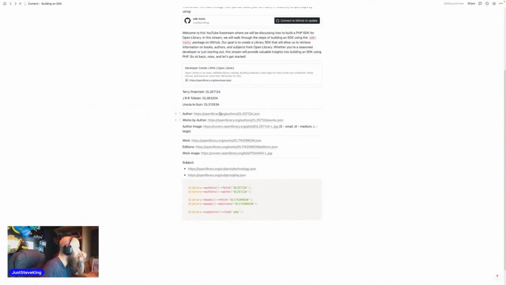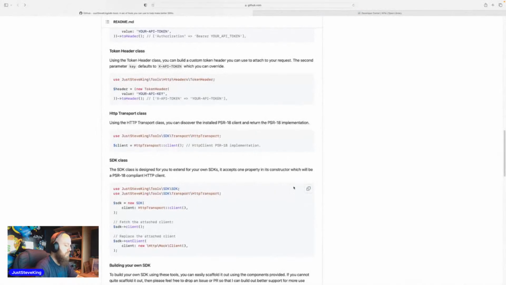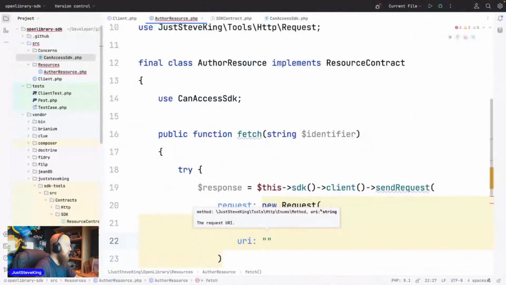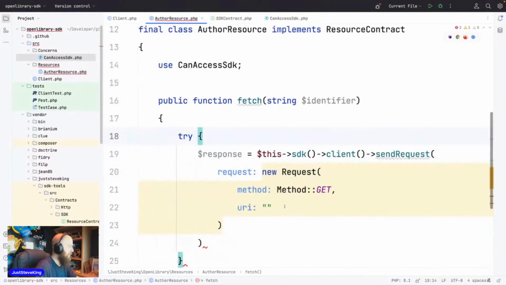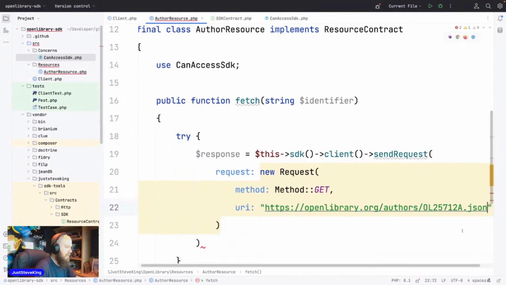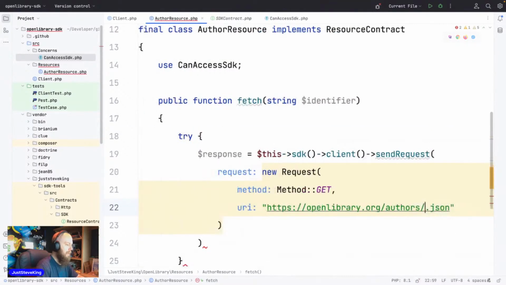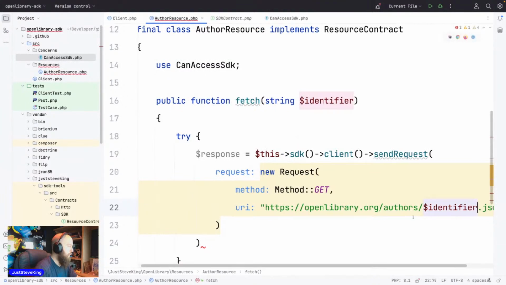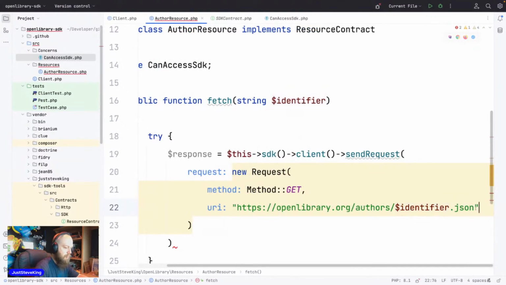Here we go. So authors, this is what we want to get. Got way too many windows open today. So we're going to get this. And then this part here is going to be the identifier. This is going to fetch some JSON for us.